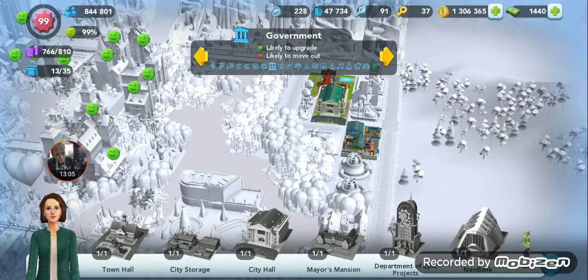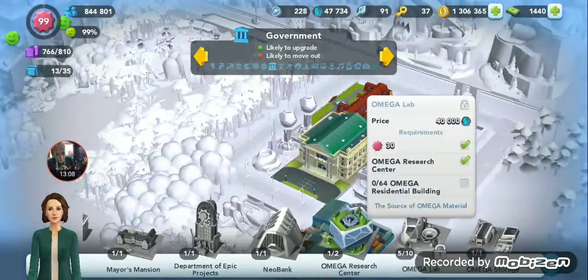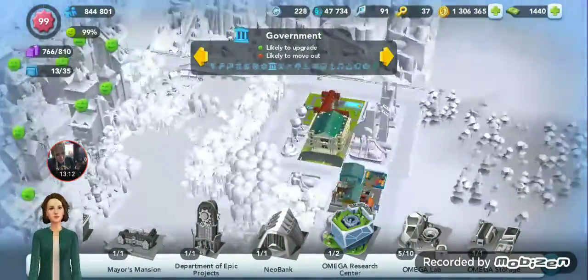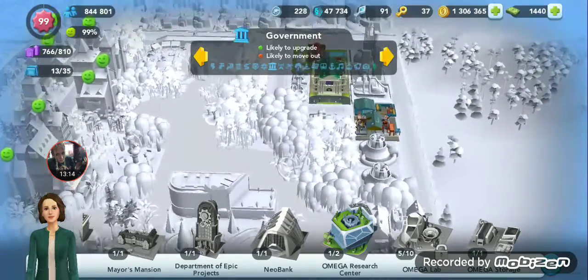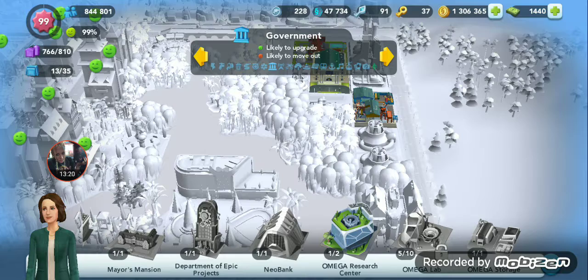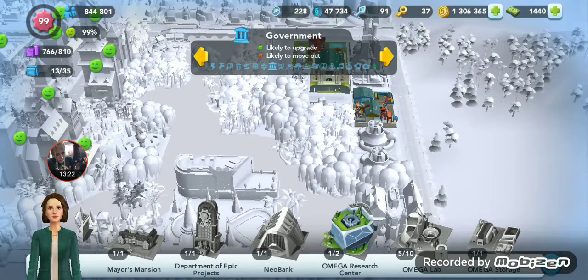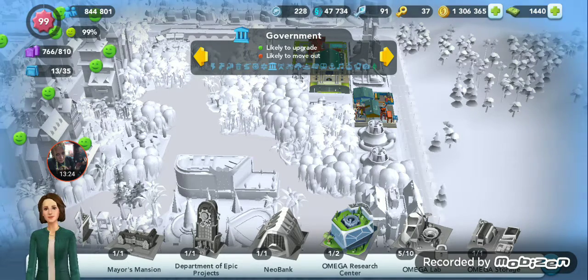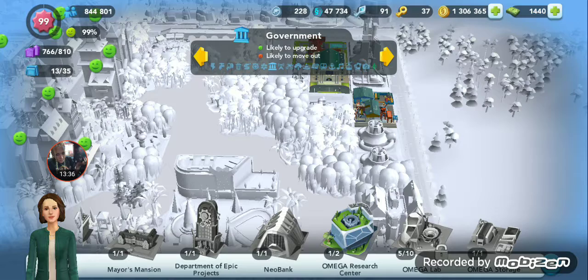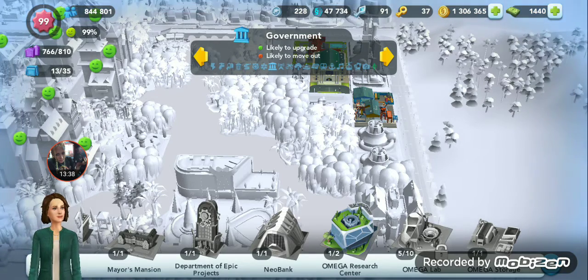Okay, this building here is your storage facility, okay? This one right there. That building has an invisible pollution square. If it sits too close to the houses, it lowers the happiness by 1%. Pick that thing up and move it elsewhere. Give it a few minutes and you'll notice it goes up and down.